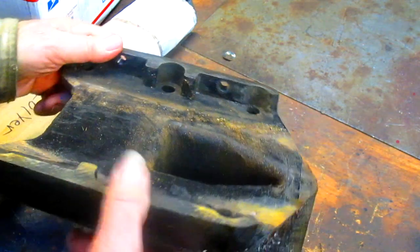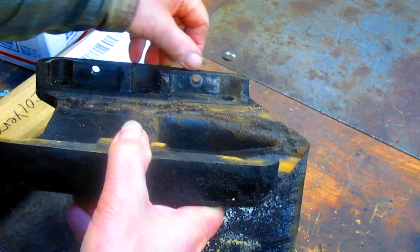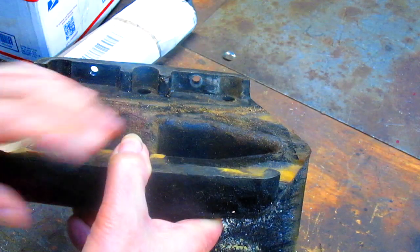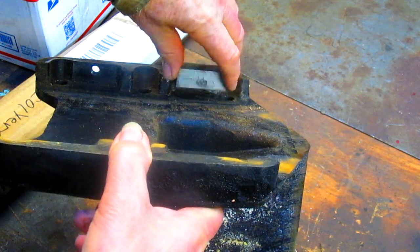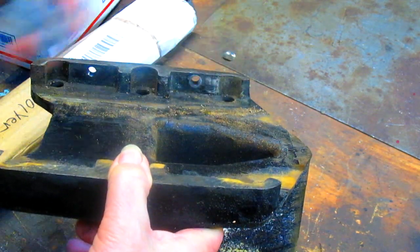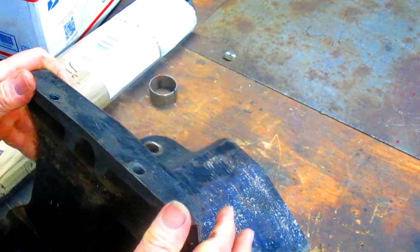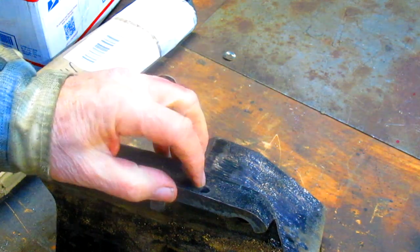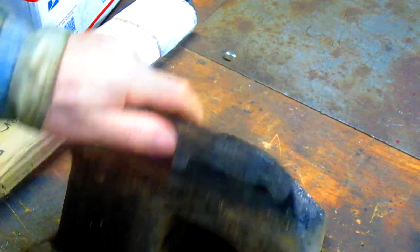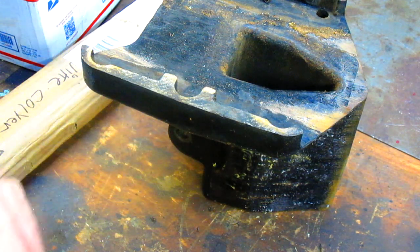Now, the other thing is, if you'll notice, this hole, can you see that? This hole is right next to the edge. It's like they drilled it too close to the bottom. So you drop that gib in there, and it just sits right up against the back side of that gib, which, I don't get it. The big no-no. I'm almost ready to just get rid of these holes and drill some other holes in there, except that these are fairly well centered here, and if I start moving them around, they're not going to be centered.